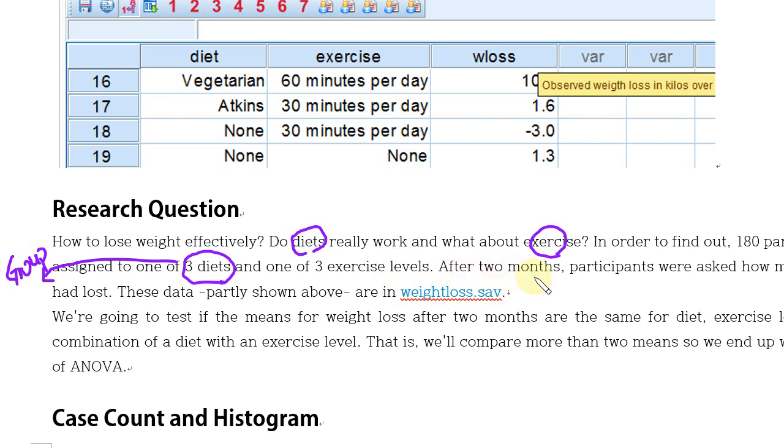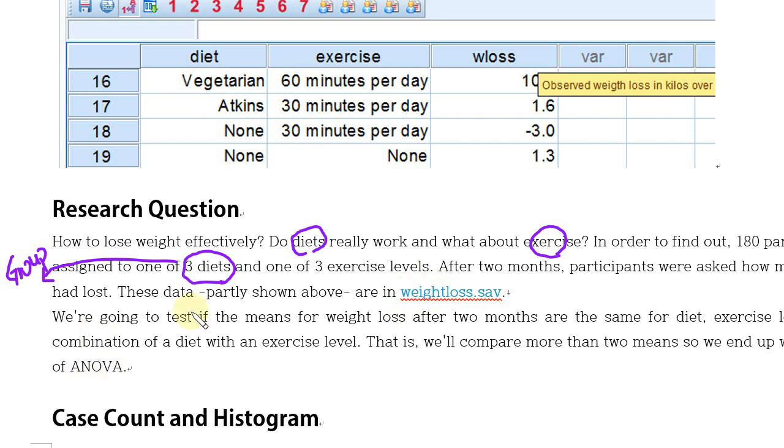And after 2 months, participants were asked how many kilos they had lost. The data partially shown above are in what is this called? That SAV data. This is the weight loss, right? So in short, weight loss.